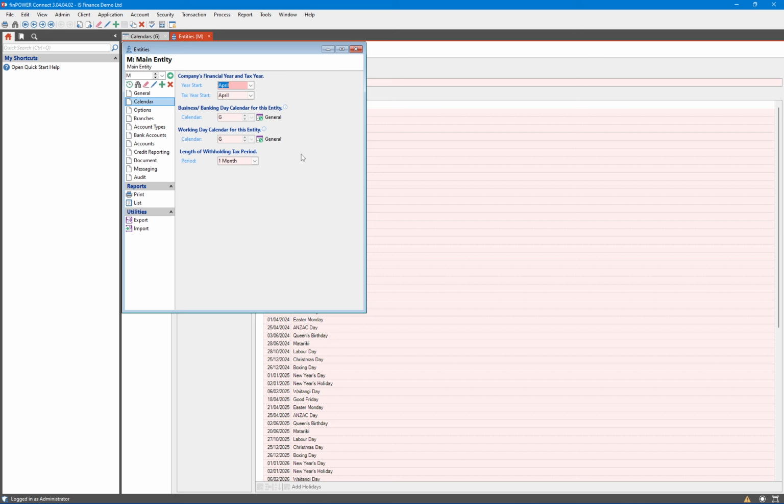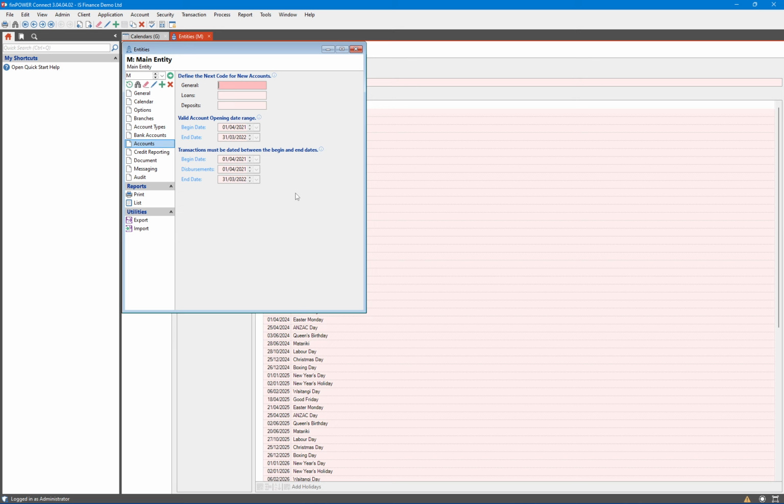Moving on now to entity dates. We did very briefly touch on this in week 3's session, however we will cover it again today. So what are entity dates and where are they used? Entity dates are found on the account page on the entities form, as you can see here.